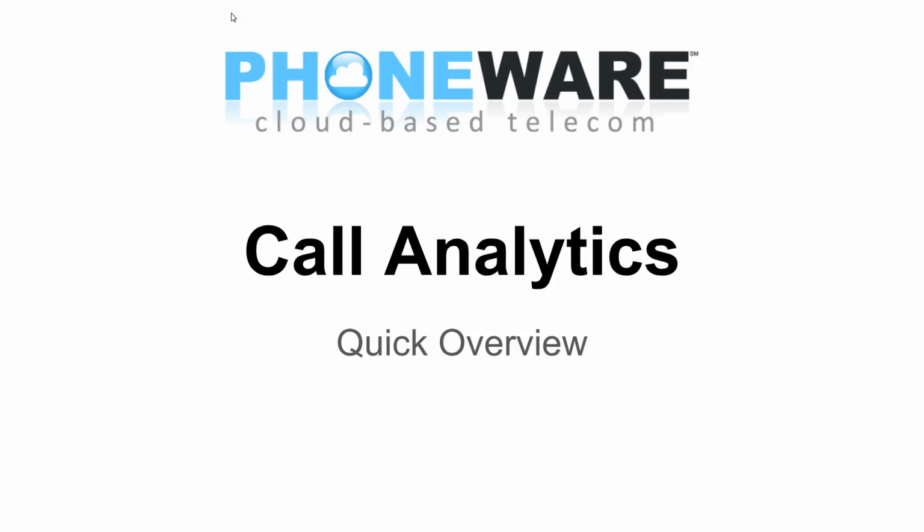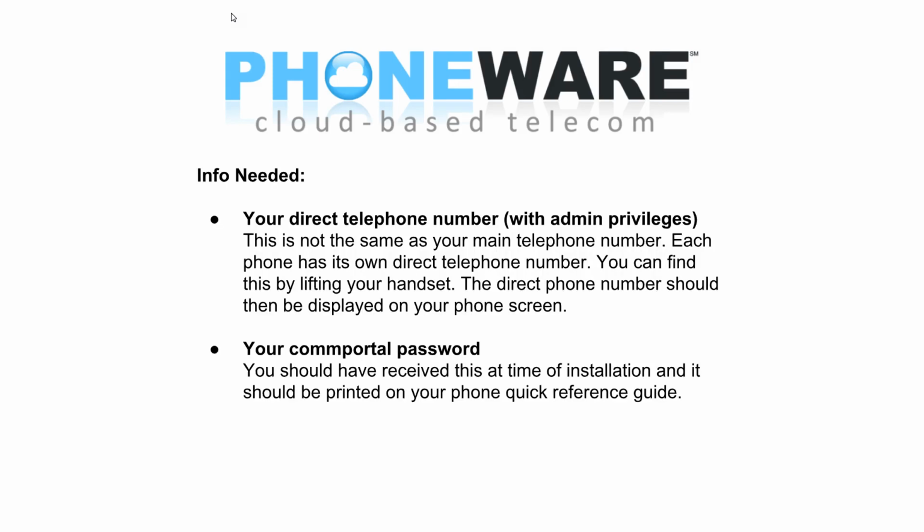I'm going to give you a quick overview of the call analytics feature of the Phoneware cloud-based telecom business telephone service. You'll need to log in as an administrator to get to the analytics, and you'll need two pieces of information. You'll need your direct telephone number with admin privileges. This is the number that's associated to your phone, not your business main telephone number. And you'll need your COM portal password.